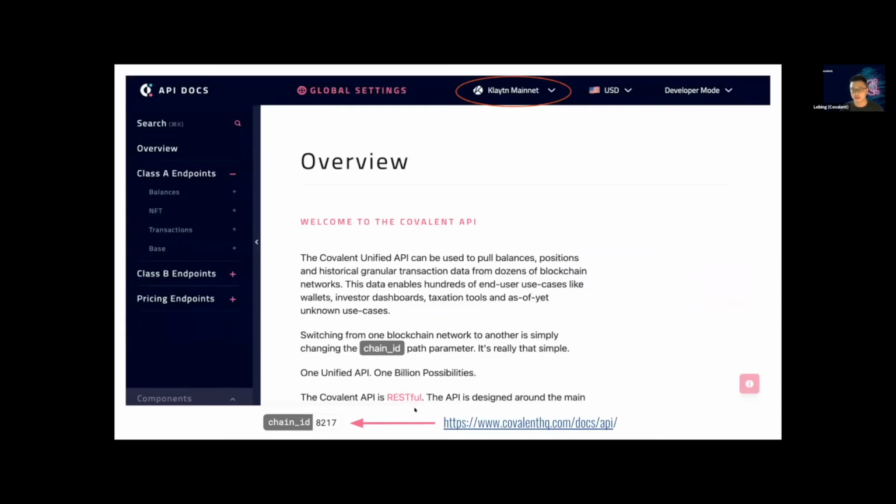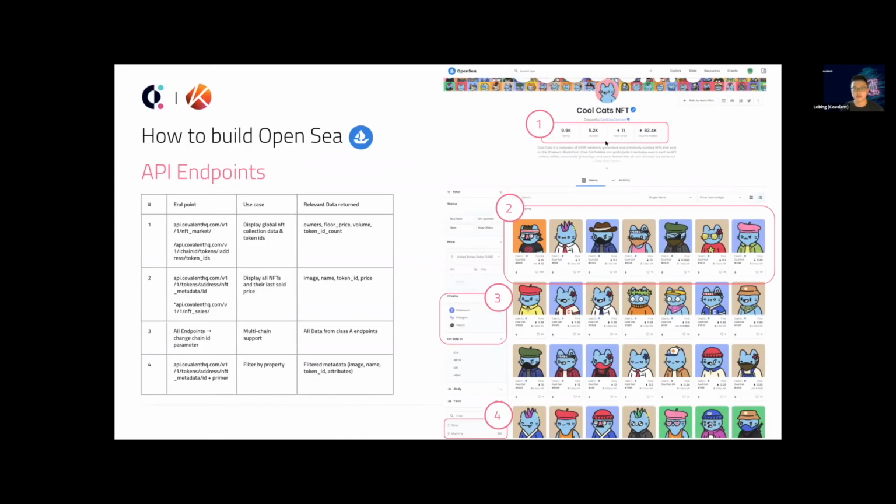And you can access this via our API docs, right? API reference. And this is the URL. And if you select the drop down here from the default, which is Ethereum, to Klaytn mainnet, it will change the chain ID to 8217, which is Klaytn mainnet chain ID. And all your reference calls here will be made to the Klaytn mainnet. You can call Klaytn on-chain data directly through our API reference, right? Once you sign up for an API key, it's really convenient.